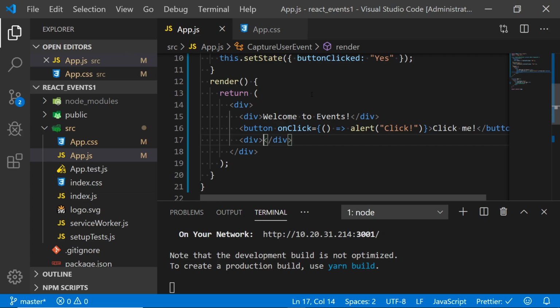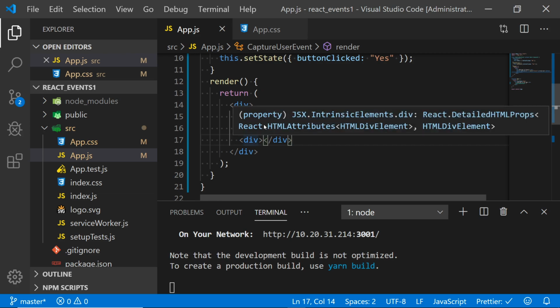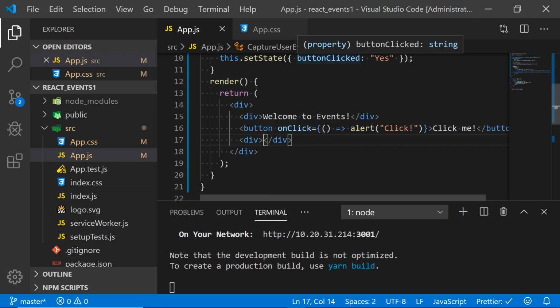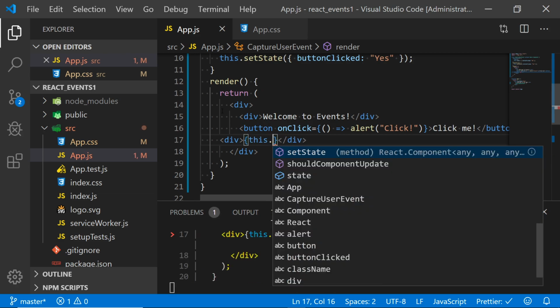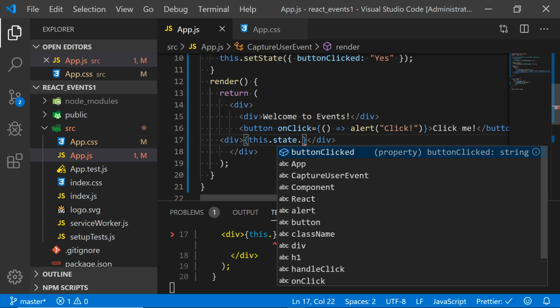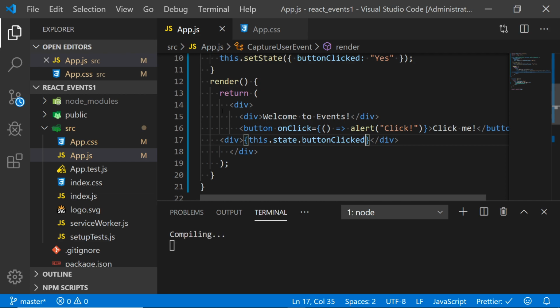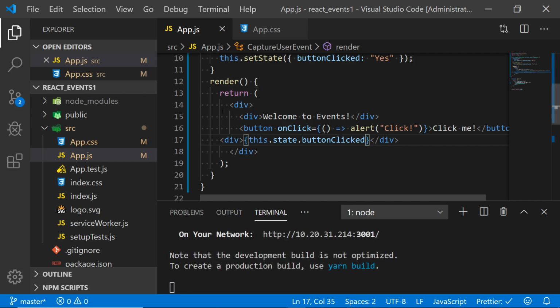I want to display what is stored in the state. So a message like, was the button clicked? So curly brackets, this.state.buttonClicked. Okay, and what is this going to display?